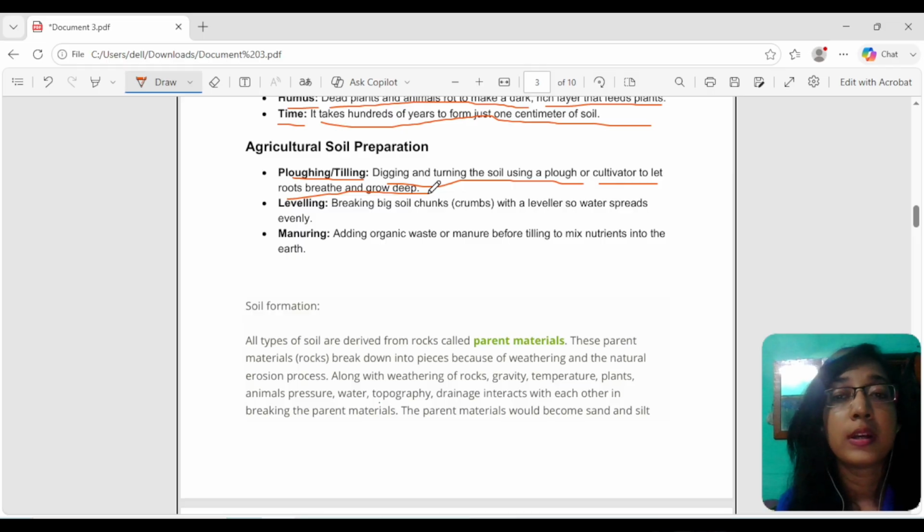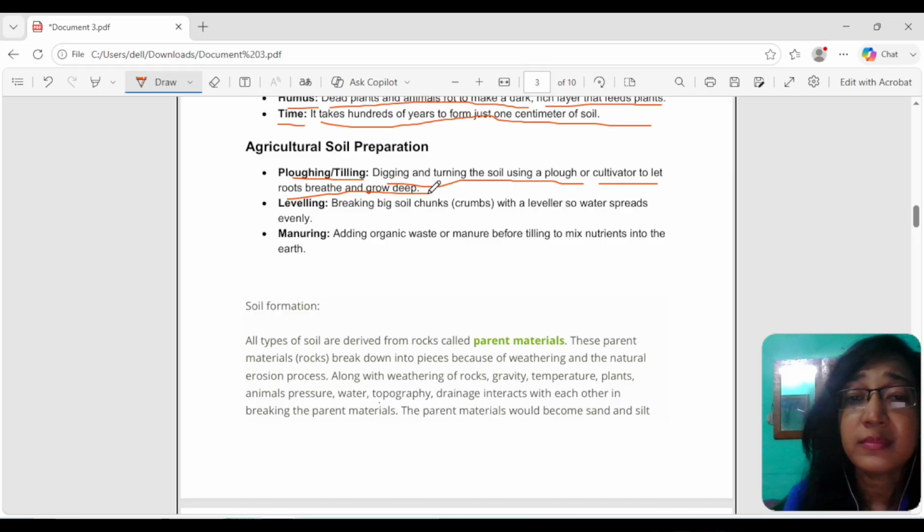This makes the respiration process for the roots of the plant much easier, and the growth of the roots is also deep. If the growth of the roots is deeper, the plant's growth will be the best for agricultural purposes, right?